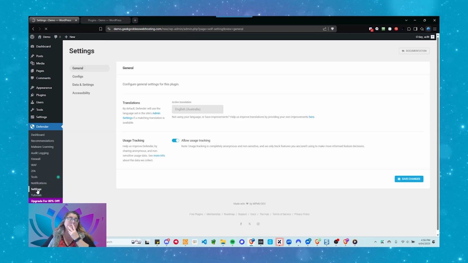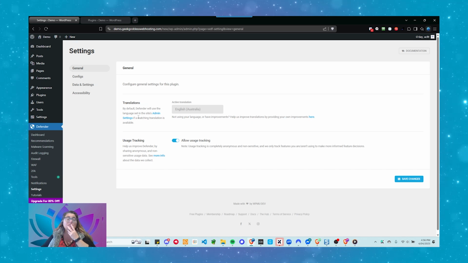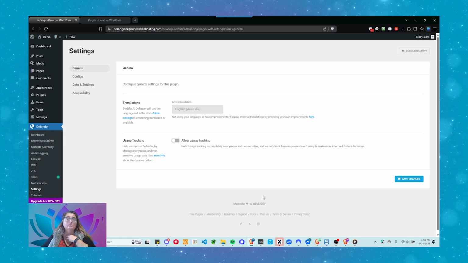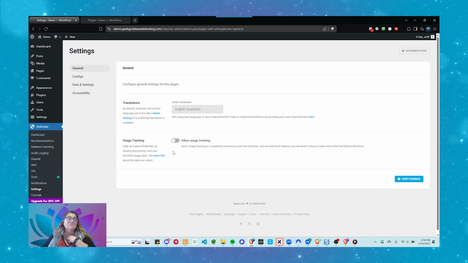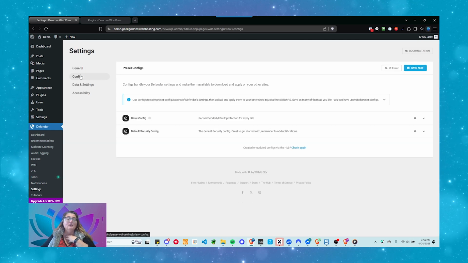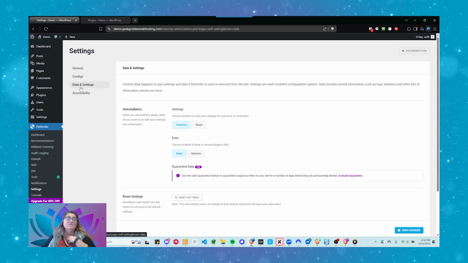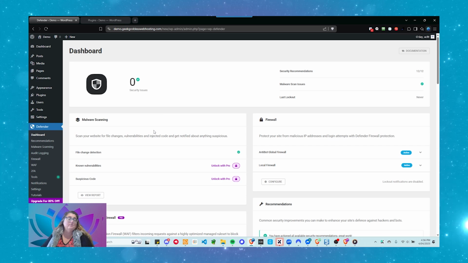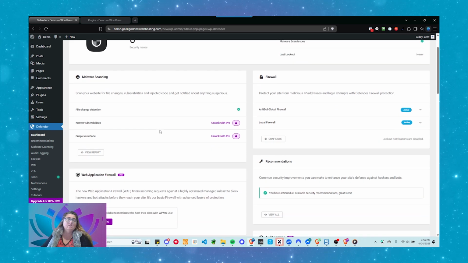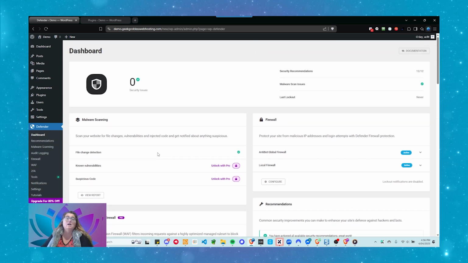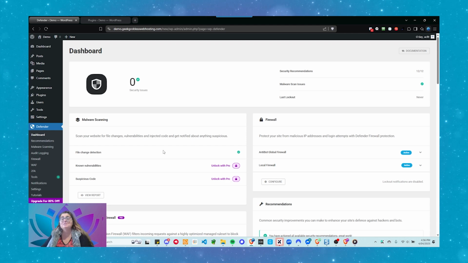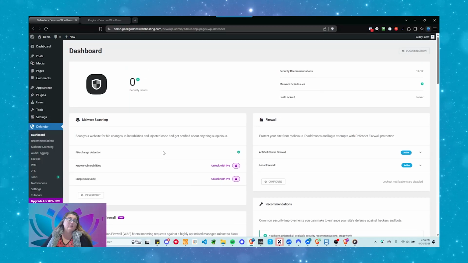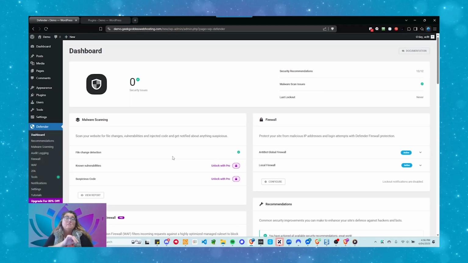Settings, let's just go quickly through settings. I think we're right here. So usage tracking, you can always turn usage tracking off. Remember what I said at the beginning, we turn usage tracking off. Don't worry about the configs. Yep, we're all good. So that's the basic version of WP Defender by WPMU Dev. I am just going to pause this video and do the upgrade to bring it up to Pro, and I'm going to show you the extra bits you get with Pro.